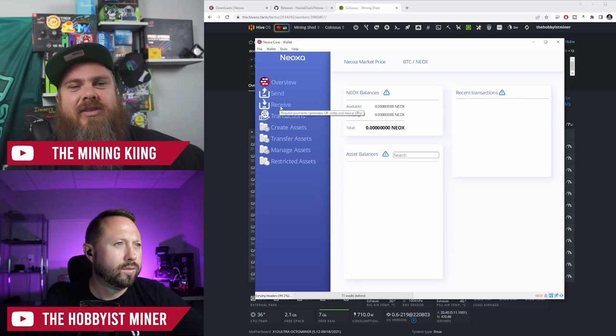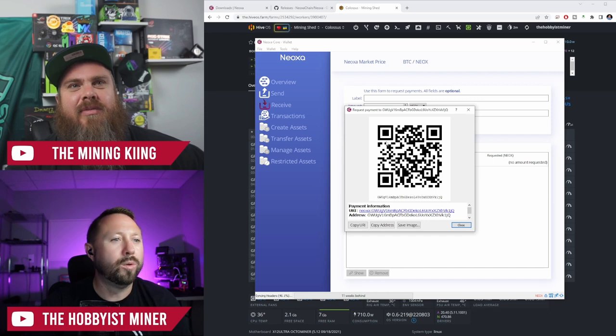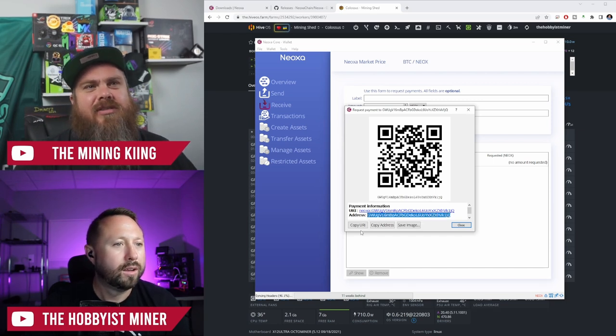And then you want to click receive. Okay. And then there's going to be request. It's right there in the middle. There you go. Request payment. Got it. Oh, yep. Nice. It's got the QR code. And then, yep, you can copy your address and everything. So, cool. Copy address. Okay.